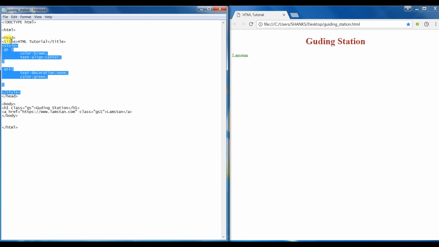The style element we have to write within the head element, and also this method is used for styling a single web page. For styling a whole website, or basically all the pages of the website within a single method, we will use the external CSS method. We'll discuss that in the next video.